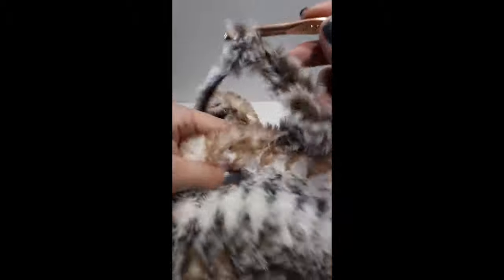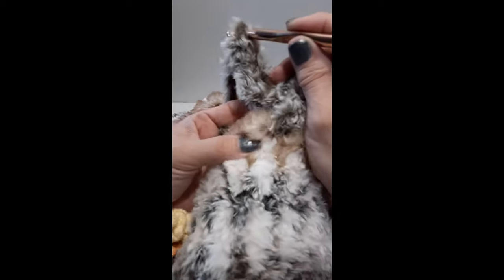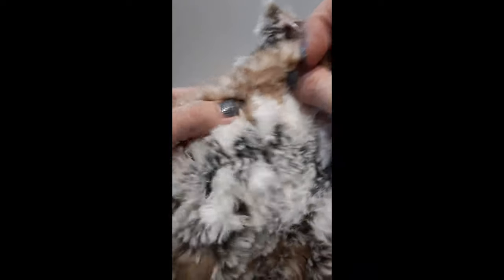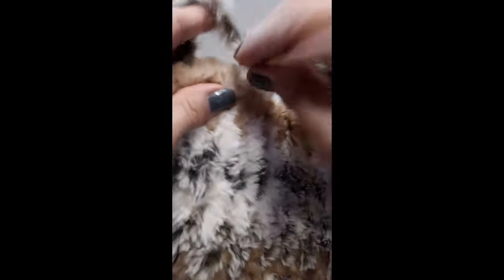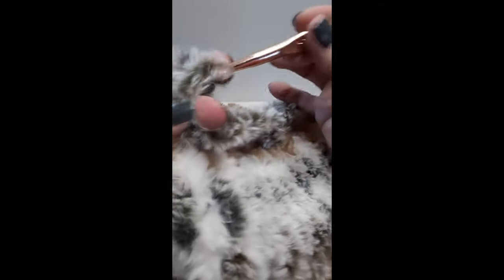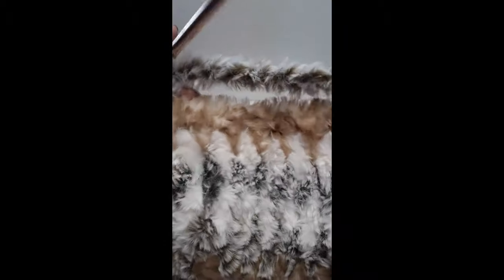1, 2, 3, 4, 5, 6, 7, 8, and then skip 8, 1, 2, 3, 4, 5, 6, 7, 8, and make a double crochet in that stitch and continue double crochet for the rest of the row.